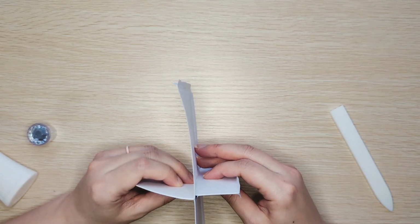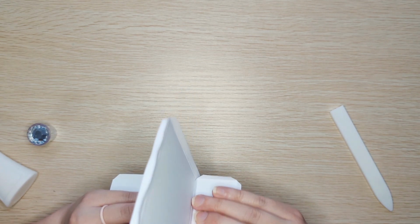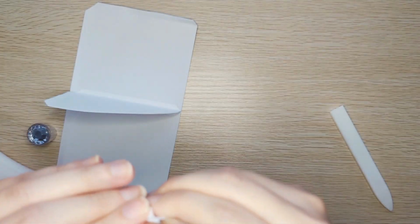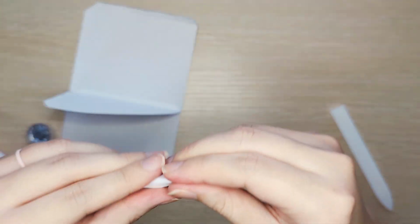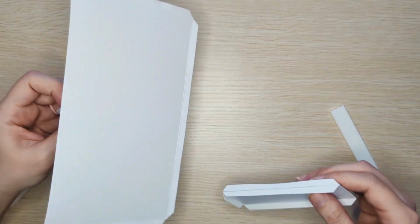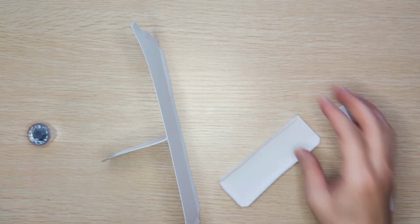And we're gonna take the back and we're gonna line it up to match the same size. And I just realized I folded this a little bit too far. Okay. So we're gonna glue it to the back to match the front.